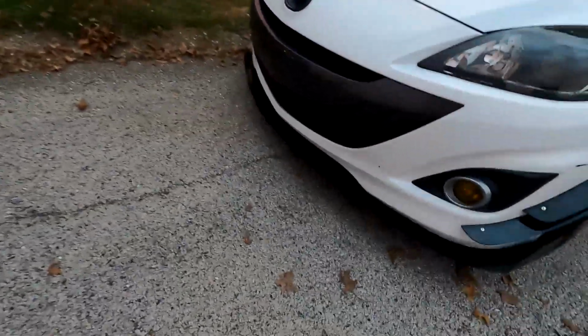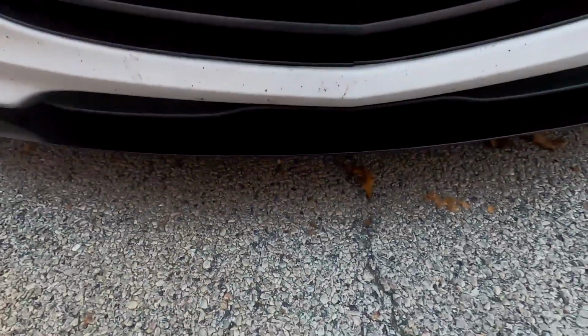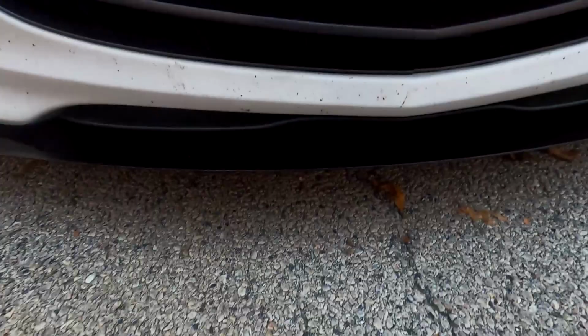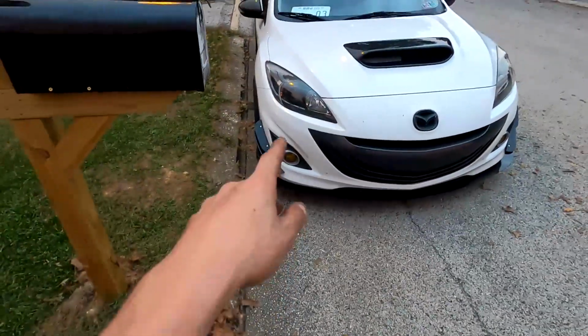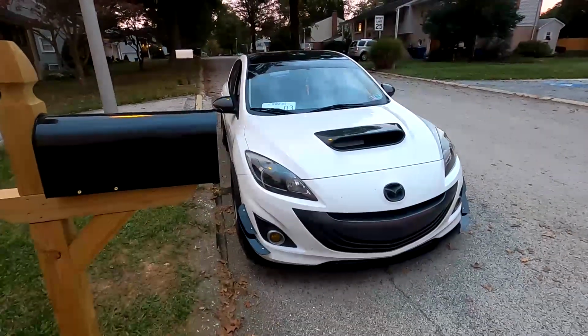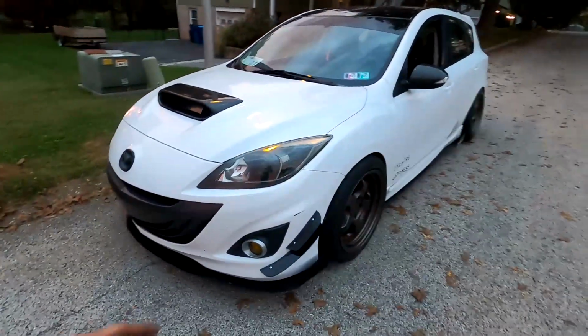But I like the splitter a lot. Doesn't poke out too much. I wish it would have come out a little bit more. It's probably at like 2 inches. You can kind of see the spacers under it, but not really. Nothing too noticeable. And it really fits with the canards, the Project M canards. That is nice. And if you guys have any questions on it, I'll answer anything.